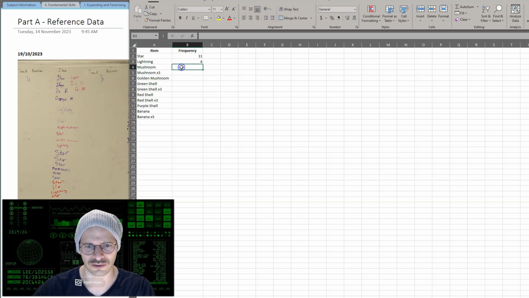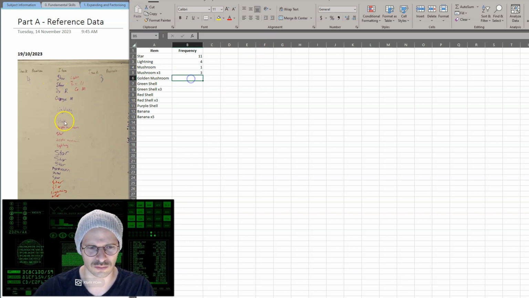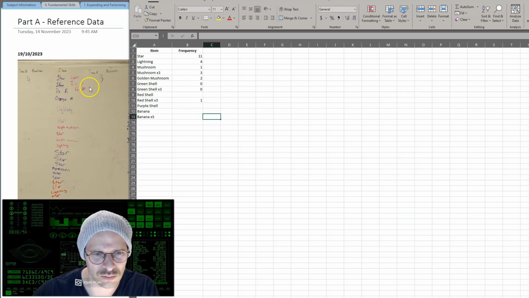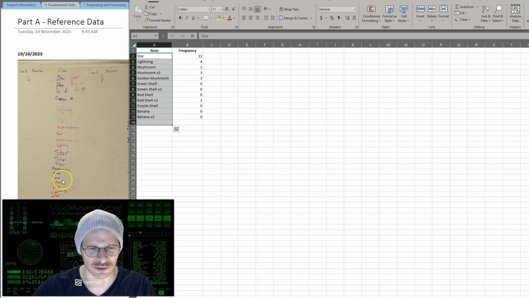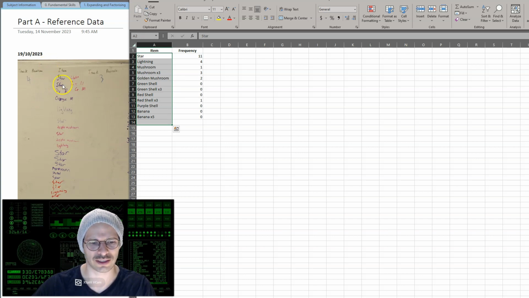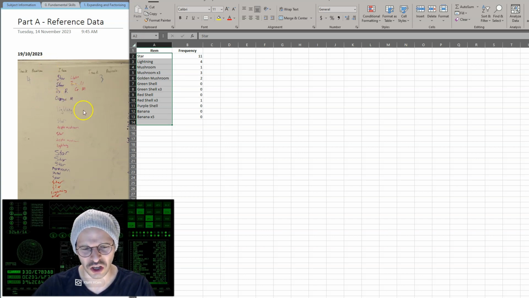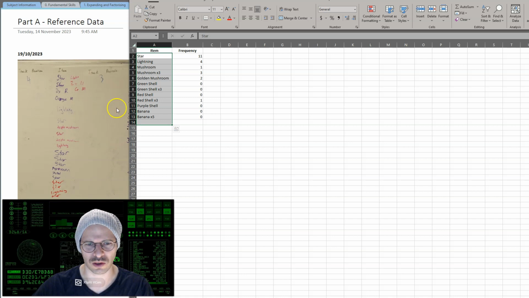And I need to do this for all the items here. So next, mushrooms. Alright, so this is frequency, or how many times each of these items occur. I might have made a mistake here because I'm not that great at reading this stuff, but hopefully not. We'll just work with what we've got.